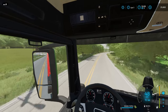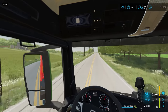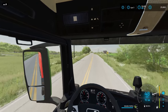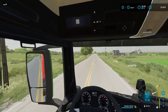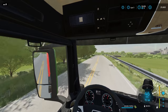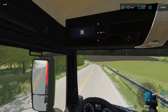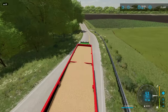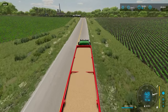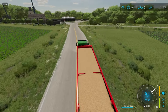Right now we're heading to the grain elevator, I believe. And they have some of the best pricing on soybeans right now. They're just shy of $2,100 per 1,000 liters. Yeah, there's the grain elevator over there. We're going to be looking at a really good payout for this, which I'm excited for. Because we could definitely use this money. It's definitely necessary. Ooh, yeah, we are very heavy right now. Our turning is very labored. And the poor truck is on the struggle bus right now.